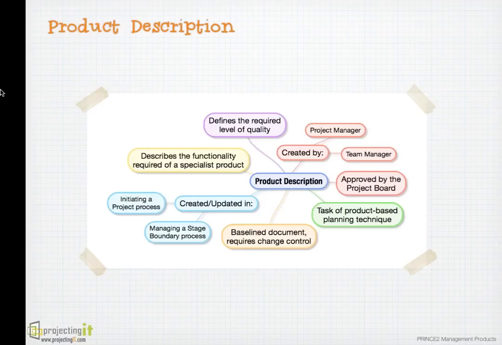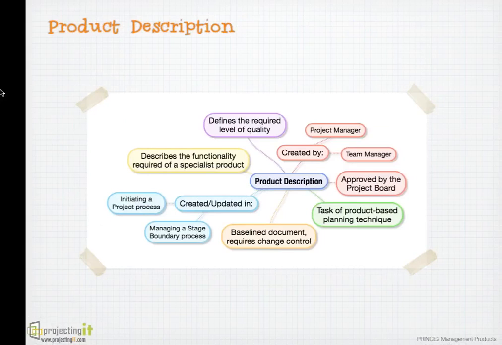My expectation about the car at a very high level and the visioning is described in the project product description, like the capacity of the car and expectations like mileage, maintenance, cost, and so on. I describe it at a very high level in the project product description in the beginning, but the detailing will be done later on when the project manager does planning for the project or at the time of doing the stage planning.